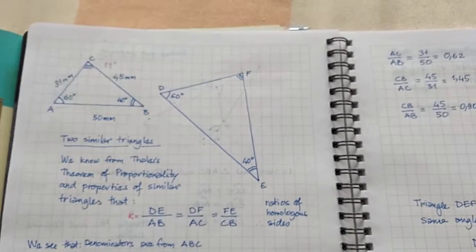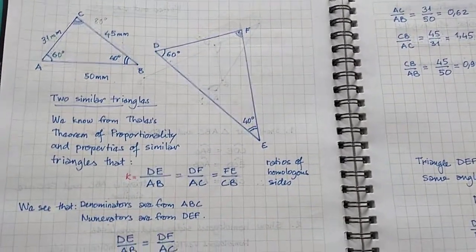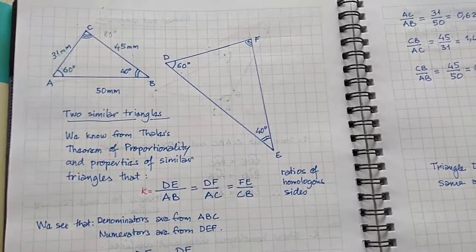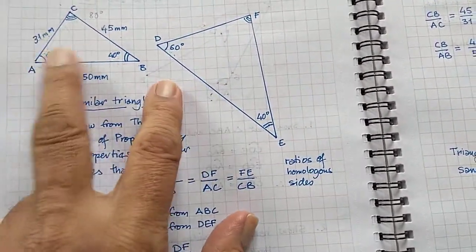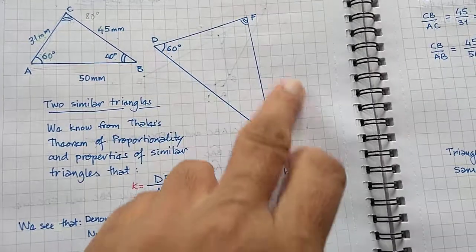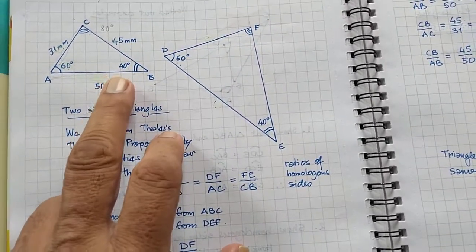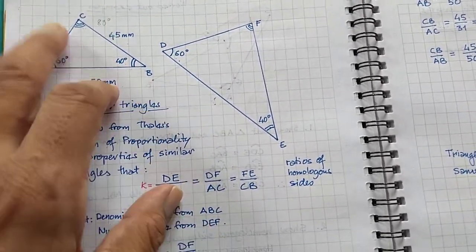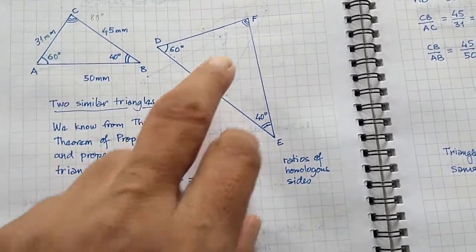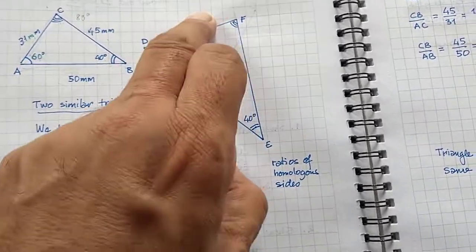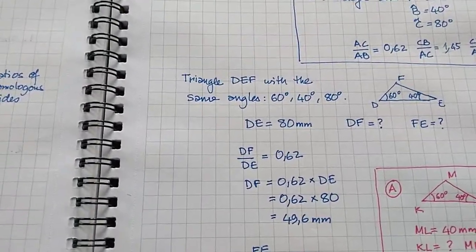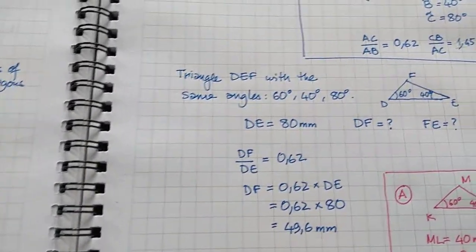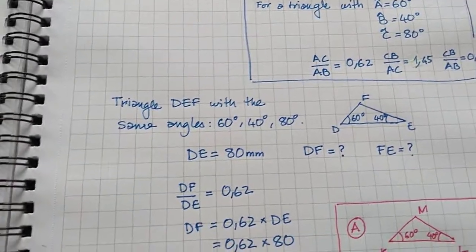Okay, so what have we done so far? In these 11 minutes of the video, I've shown you that not only the ratios between triangles are fixed for a given set of angles, that is given similar triangles, but the ratios between two sides of the same triangle are fixed. This over this is equal to this over this. So this is the basis of trigonometry. Why have I gone to all this detail? Because this is the basis of all of trigonometry.